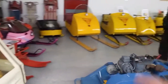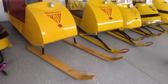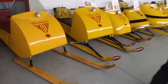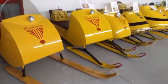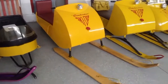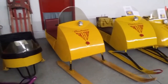Nice. And then these are some of the early mass-produced Ski-Doos? This is a '61 Skidoo with the wooden skis. This is a '61 Skidoo with the replaceable steel skis, because the wooden ones we'd go out in the field and we'd break them. Wow. Now that first sled that you rode, was it similar to this one? Just like this one? Yeah. But it was a 1960. 1960, okay. Yeah. I have one, but I haven't got it over here yet. Okay. The 1960.